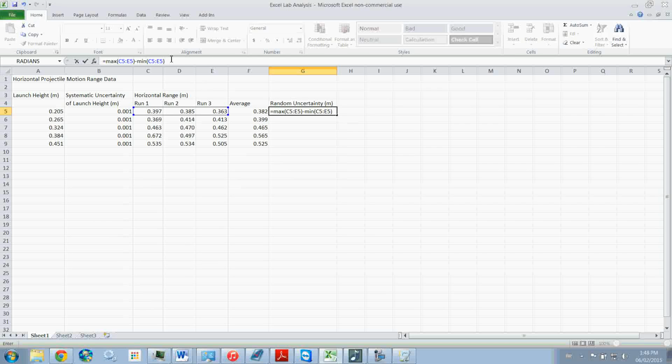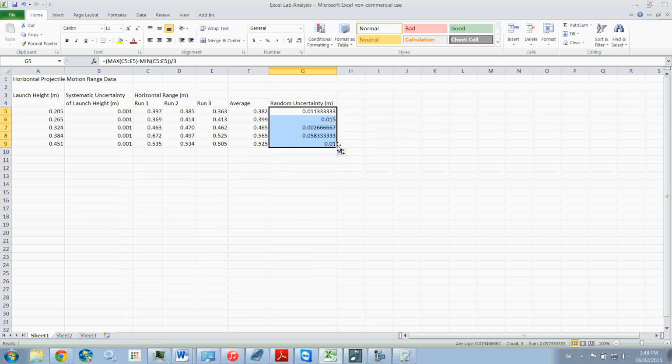Then I went up into this editing bar up here and I put brackets around it, because that's the whole numerator. And now I can just divide by 3. And again, I don't have to retype it. I don't even have to copy and paste. All I have to do is grab that bottom right corner and fill down.